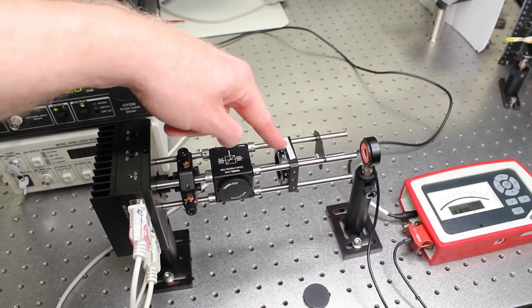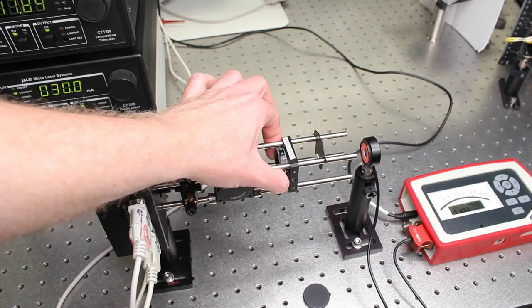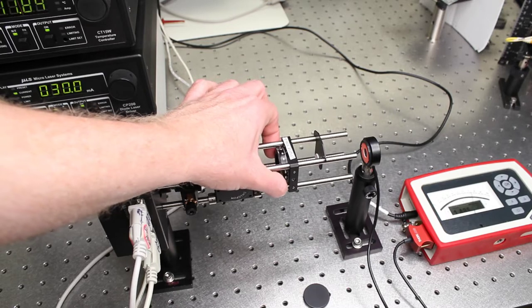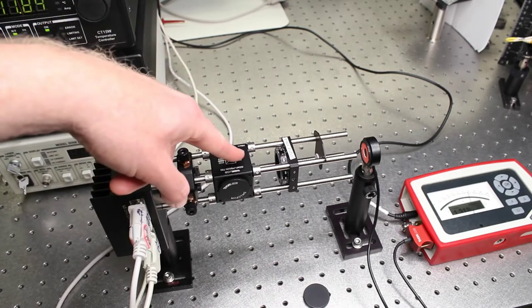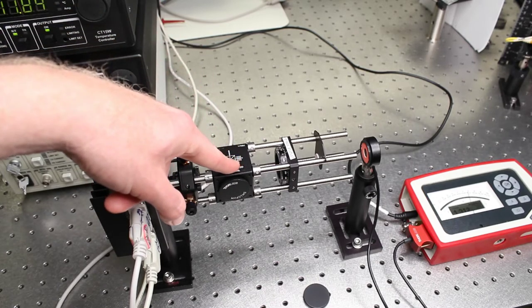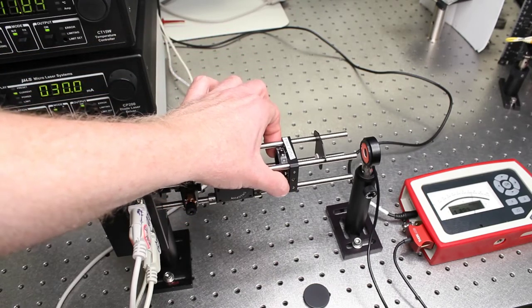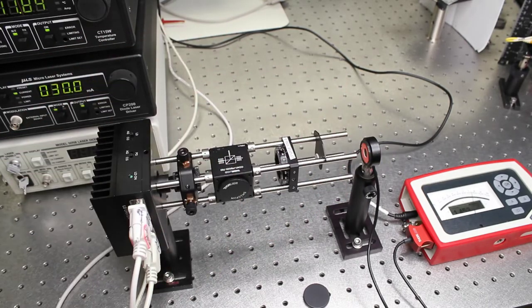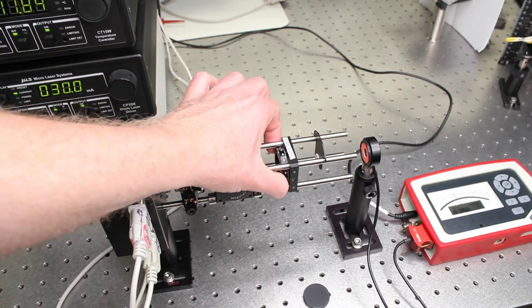And next in line, I have the polarizer that we're going to use. And it is mounted on these rails so everything stays perfectly aligned. But it has a twisting stage to it. And I can turn this stage and change the orientation of the polarizer. So horizontally polarized light exits this polarizing beam splitter. And if I have this oriented to maximize the transmission, then I should have it set to maximize horizontal polarization. And if I turn this 90 degrees from there, it should minimize that.